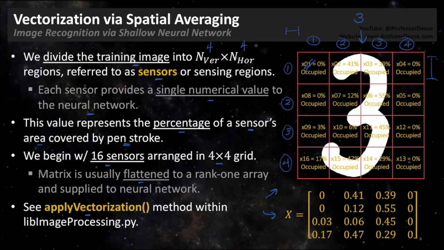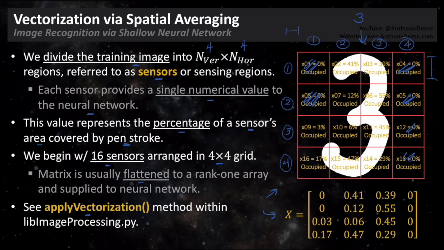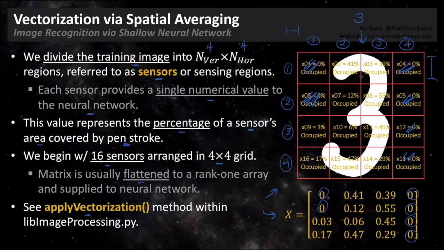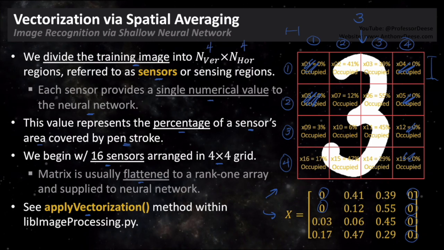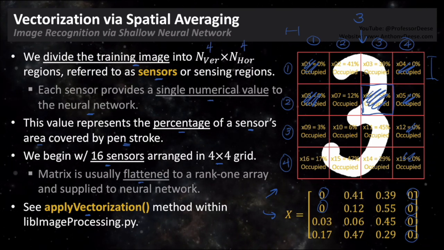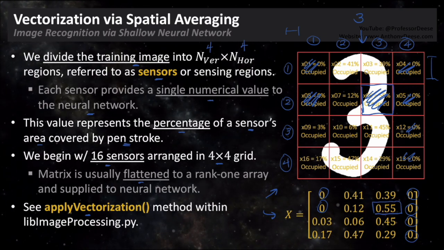So what are those? We have this one up here, we have this one up here, we have essentially all 4 of these. And so you can see a 0 value, 0 value, 0, 0, 0, 0. Now let's look at a region that's pretty heavily covered. I would probably use this example right here. This is pretty fully covered by the pen stroke. And so we see the corresponding value is 0.55.